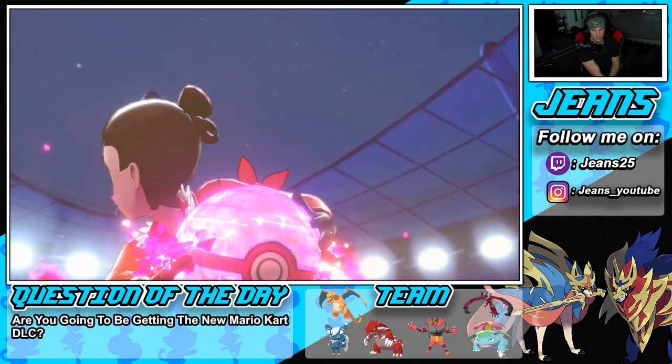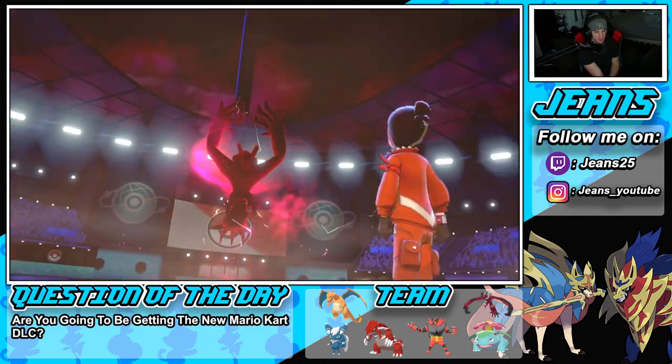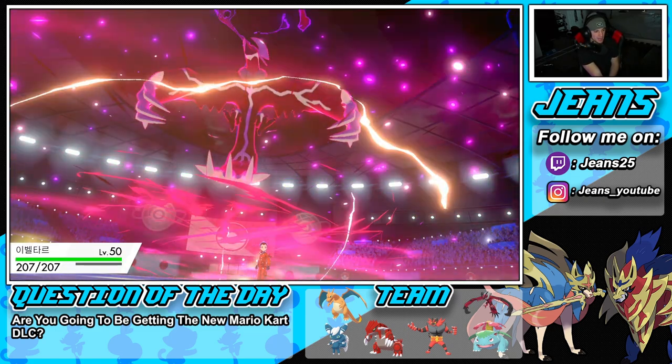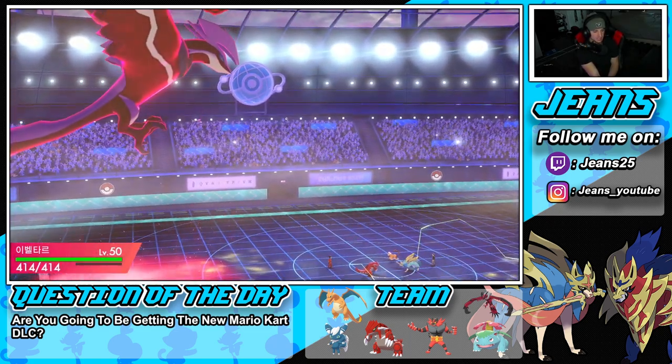It's at that point where it's just like, okay, this is an absolute must. Because if I can grant some speed for my Groudon, we can eventually outspeed that Zacian and have a shot at winning this battle. Have a huge shot at winning this battle. So let's see. We're going to Dynamax this thing.